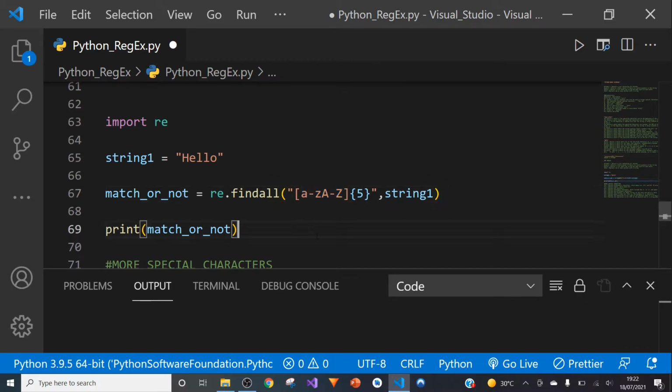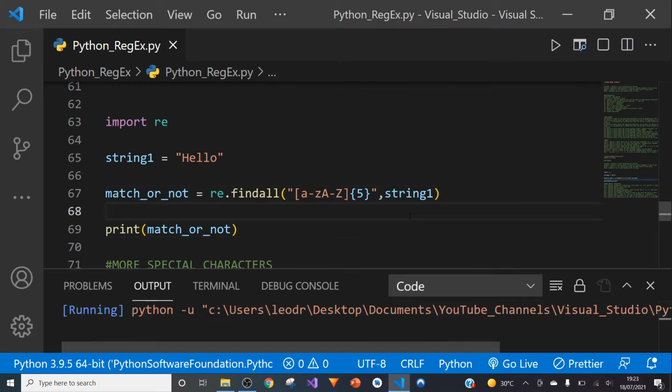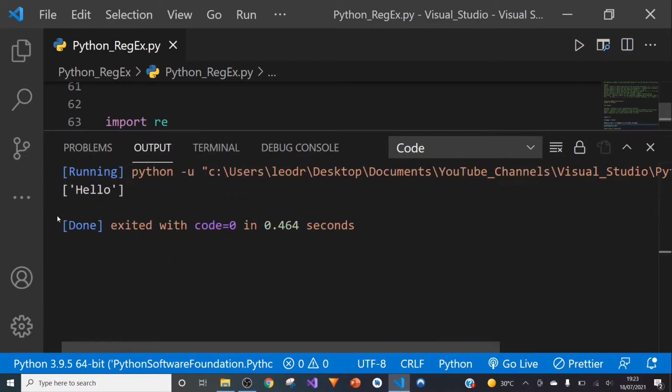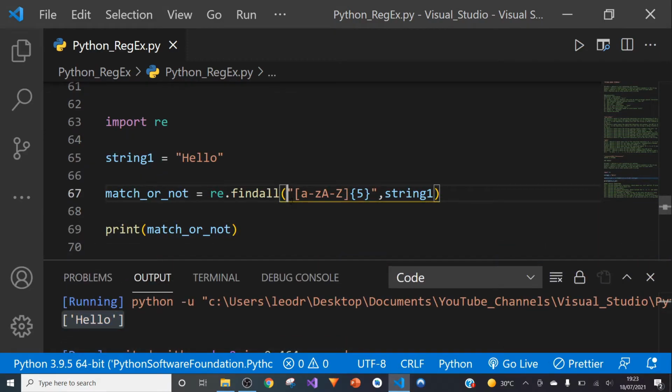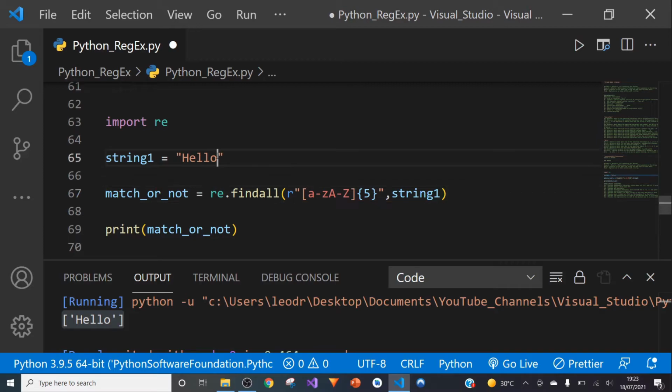So it's just sort of a helping hand, so to speak. Me personally, I like to have the R in there, but you don't have to. I could run it now. Let me just show you and it will work fine. So here we go. Hello, worked fine with hello. So it's just personal preference really. And so I like to put the R in there.